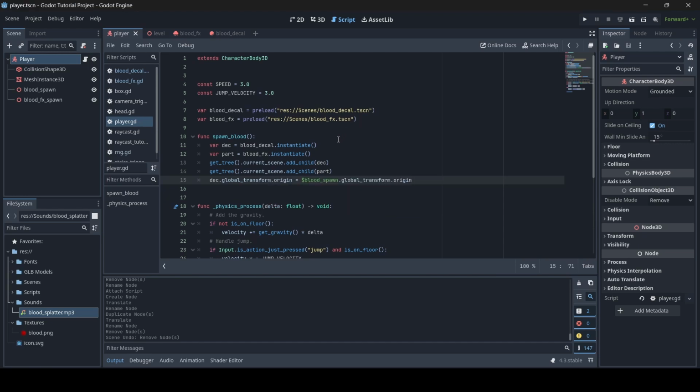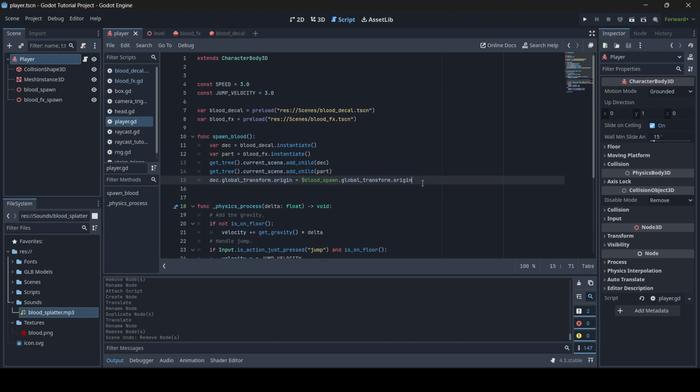Basically, what that's doing is setting this new decal, which we've just cloned into our scene, to the same position as the blood spawn position.